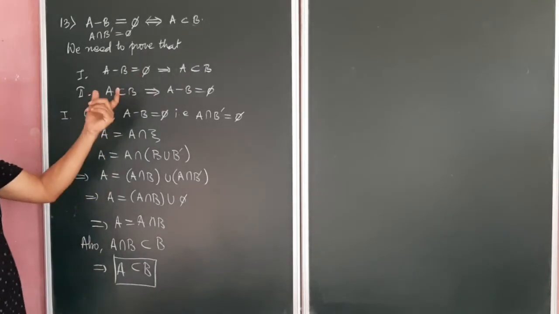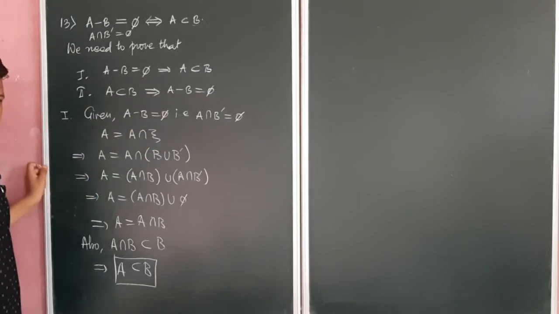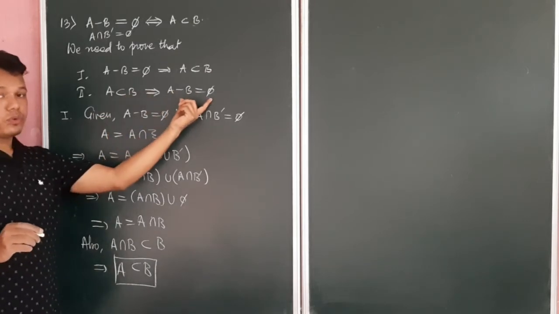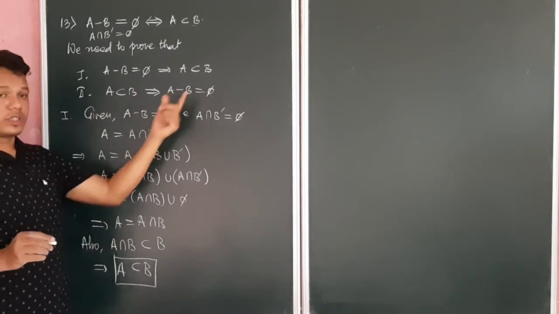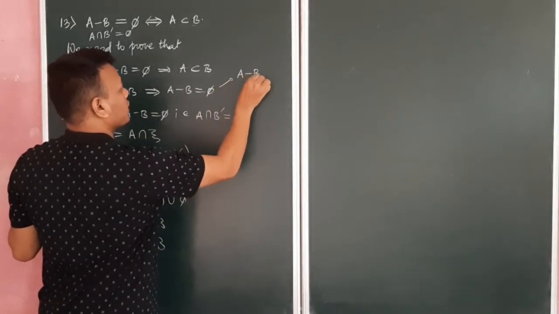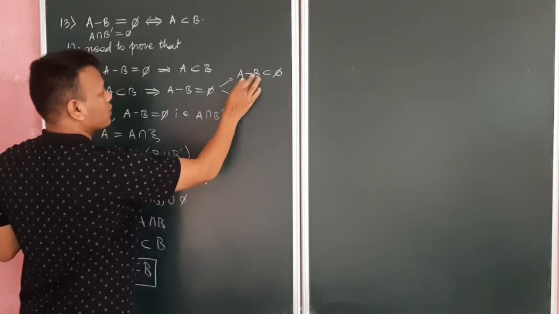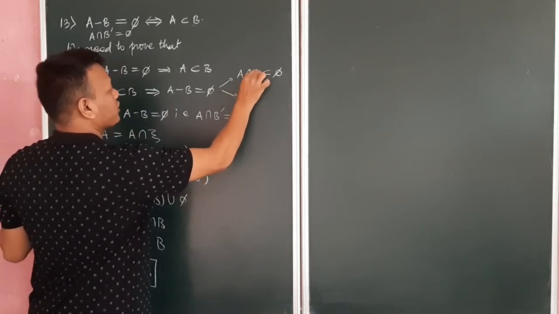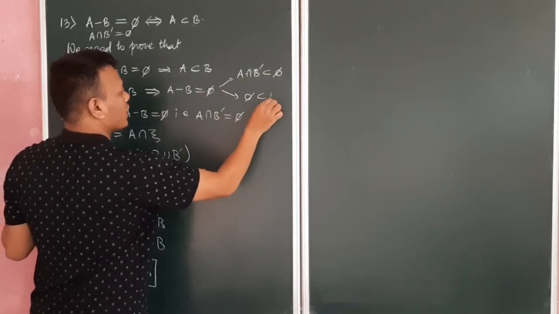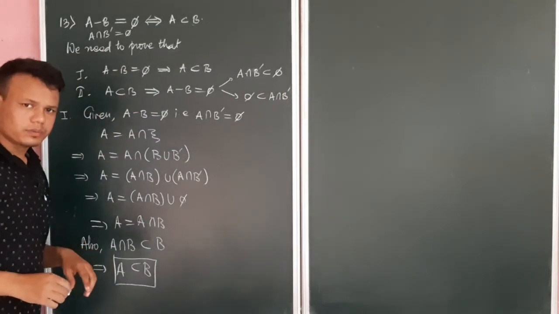Now the second part says, given is this, we need to prove this. Let's see how to prove this. This is also a set, this is also a set. So what we are going to do here is, we will show that A minus B is a subset of phi, okay, so this is actually A intersection B dash, and the other one is phi is a subset of A intersection B dash. So that's what we are going to show out here.